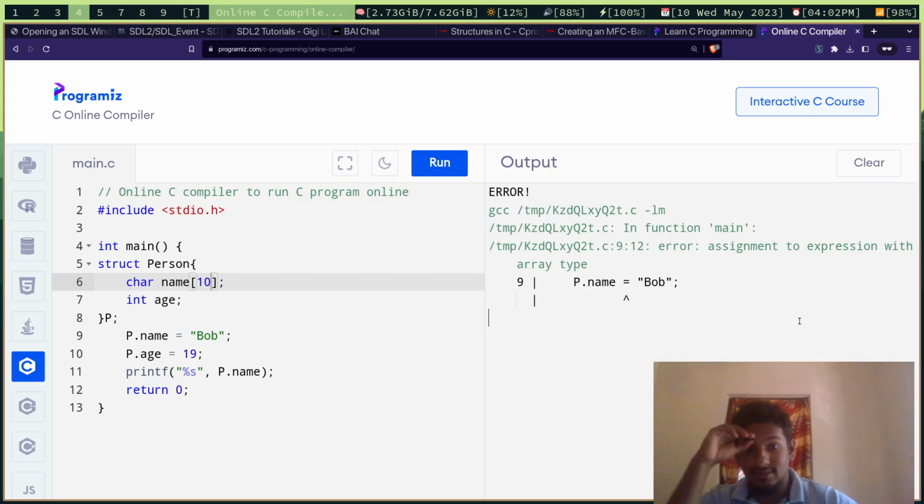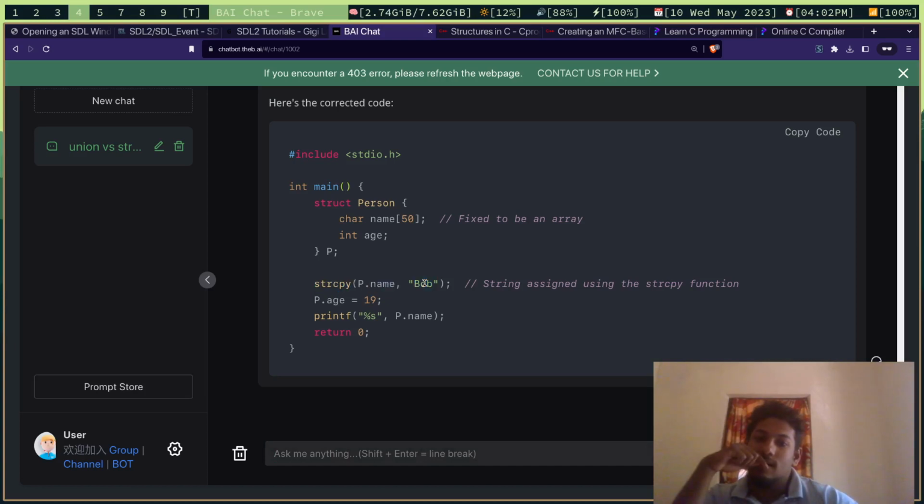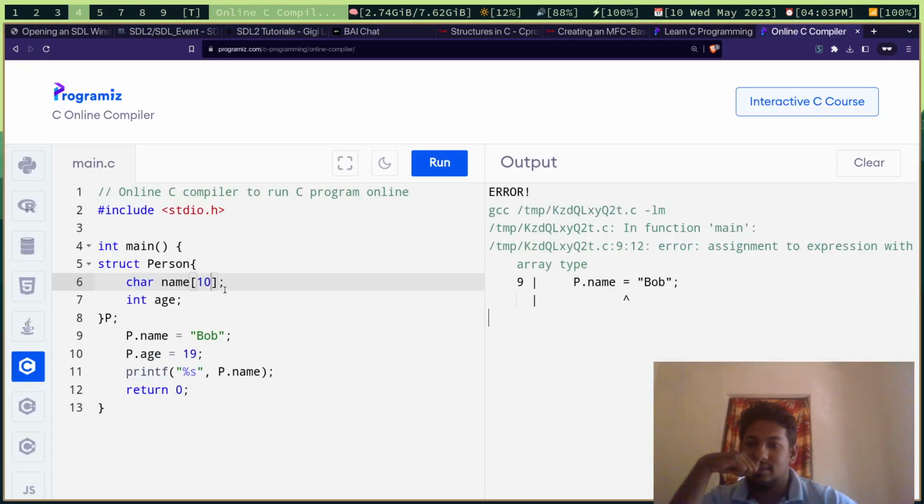What's the issue here? Oh, strcpy, p dot name. This is the only way I can do this. Is it because it's bytes?